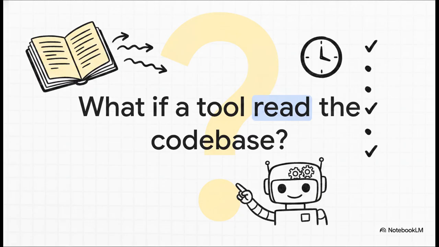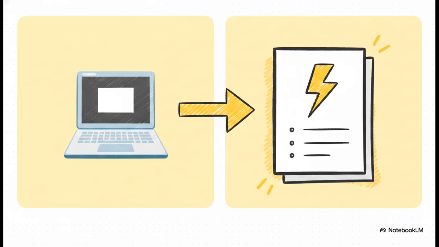But what if you didn't have to do that? What if you could ask a tool to read the entire code base for you and then immediately hand you a clear 5-bullet orientation in under a minute? Well, that is exactly what Claude Code does. It's designed to completely eliminate that day one friction and get you straight to actually understanding the project. So let's dive into how this works.